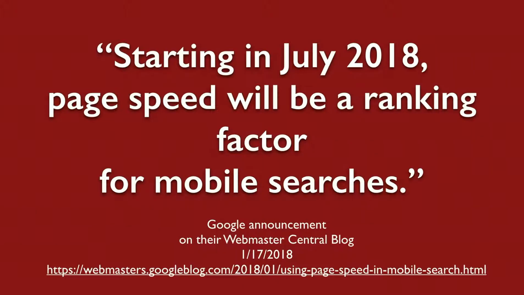But what has changed, however, is the relevance of mobile sites and mobile devices. Earlier this year in January, Google made an announcement on their Webmaster Central blog saying that Google is switching to a mobile-first index this summer. Page speed will be a ranking factor for mobile searches starting this July.